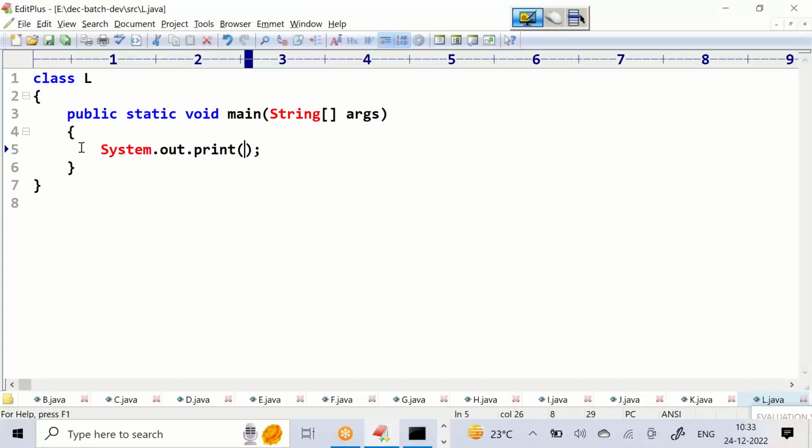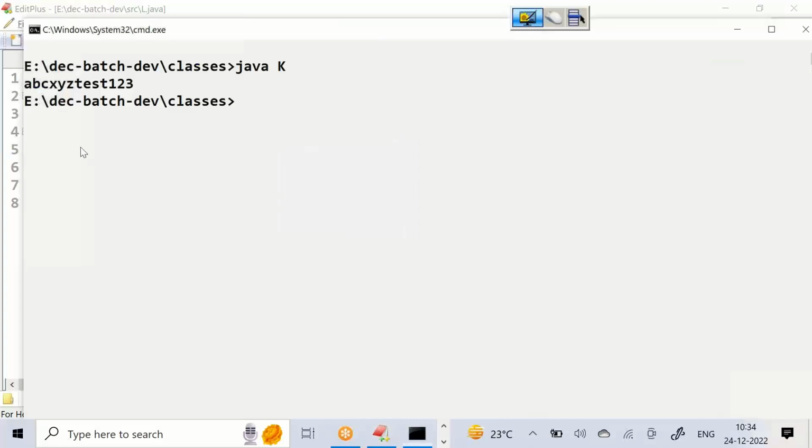You'll get a compile time error. The print method is only for printing something. You have to supply something. If you are not supplying anything, you will get a compilation error.